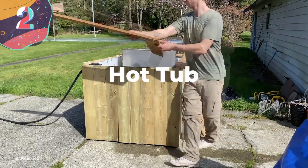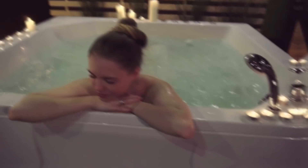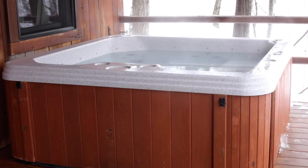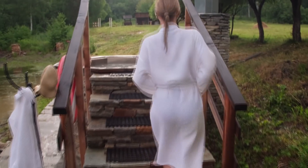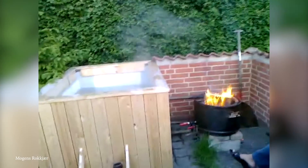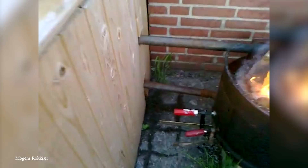Number 2: Hot Tub. Recently, we've all had to spend far more time at home than was normal before, and this has led to everyone dedicating their efforts to improving their living arrangements. One of the most popular products is a hot tub, but these can prove to be incredibly expensive — and that's if you can even find a store that has them in stock. Luckily, all a hot tub really is is a small pool with a heating element to warm the water up, and there are a number of ingenious inventors who have decided to go it alone and create one themselves. To start with, you need to build a water-tight tub in any shape and size you like. The only important thing is that there's a pipe leading from it that the water can travel through to the heat. At the other end of the pipe there's a furnace, which can be designed in any way you like, but probably looks best if you can build a wood fire.